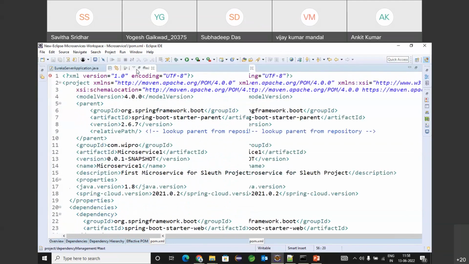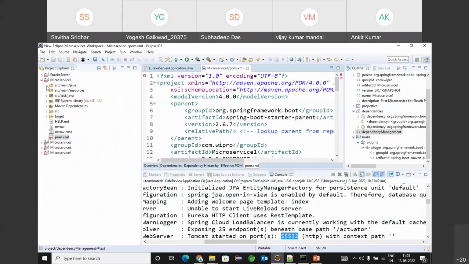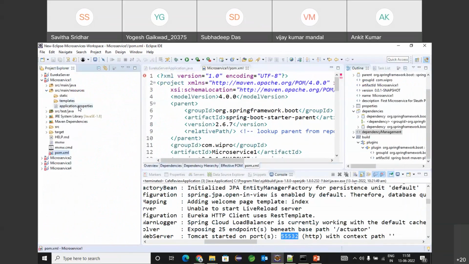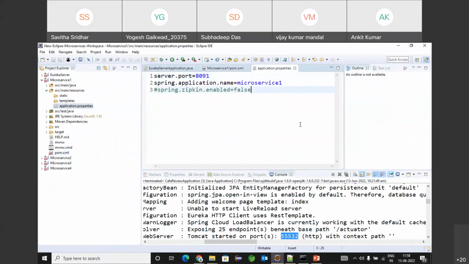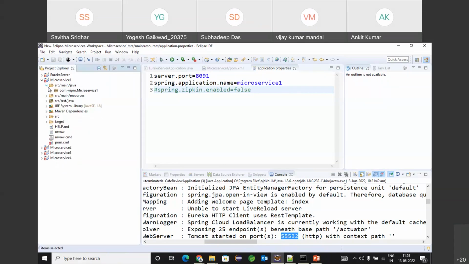Okay. Now, once this is ready, let's look at the code. I've kept it very simple. Meanwhile, let's look at application.properties. Okay. Look at this, all of you. Are you all comfortable with line number 1 and line number 2? Yeah, I'm using application.properties. So you can see that microservice 1 is running on port 8091 and I've just given a Spring application name as microservice 1. Okay. So that's all I've done. Now, let me show you the code.